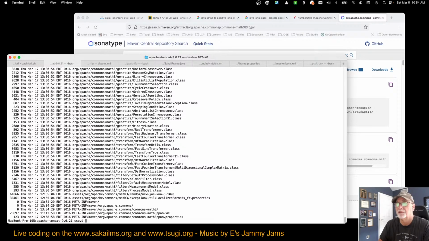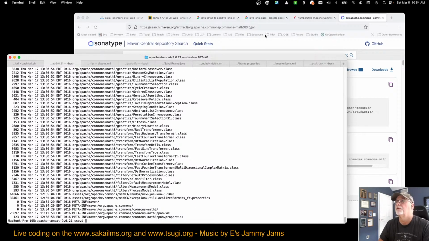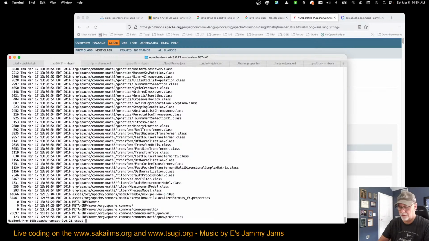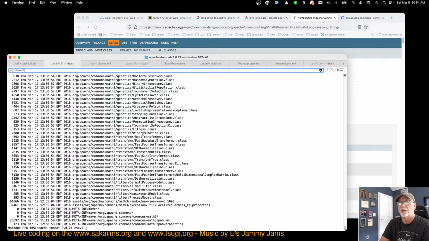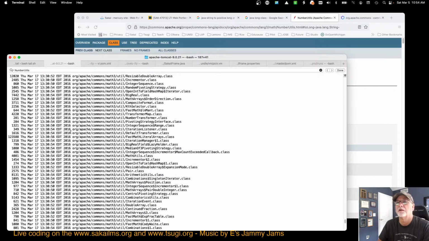Org Apache Commons Math 3. And I'm looking for NumberUtils. I can't even type. Are you telling me NumberUtils is not in there?